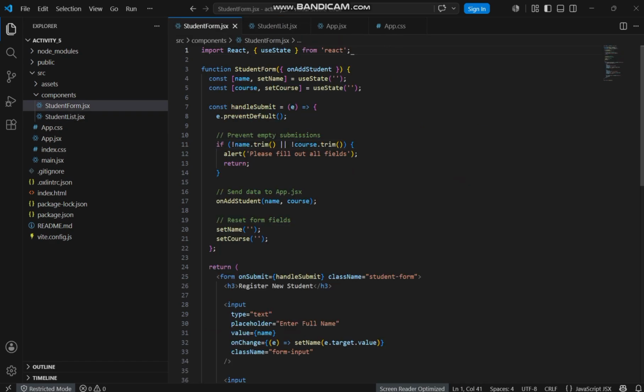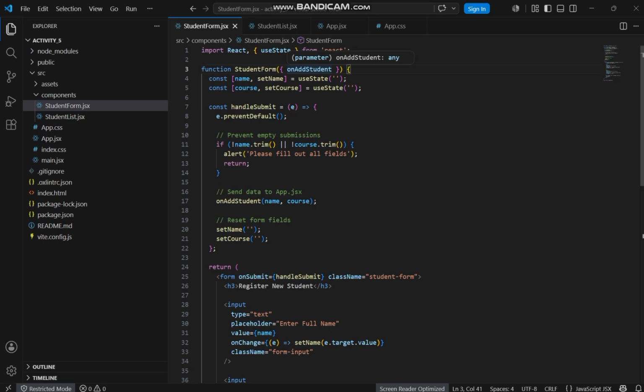So first we have here the React. So we have here also the function of student form, and this function initializes the component memory for the form inputs and extracts the submission function passed from the parent. And then the on add student here is the function received from the app JSX, and it acts as a bridge to pass data back up to the main list.